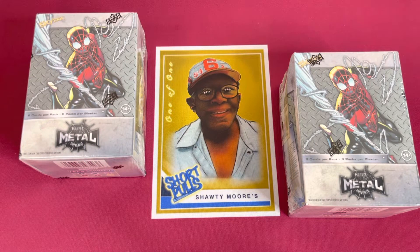What is happening — at long last we finally got our hands on some Spider-Man Metal Universe! I was out in the wild the other day, went to Barnes & Noble and was able to scoop up a few of these. Opened one off camera already and it is a grand old time. I can't wait to open these two up for you guys. $600 for a hobby box, $30 for a blaster — I think blaster is a pretty fun rip.